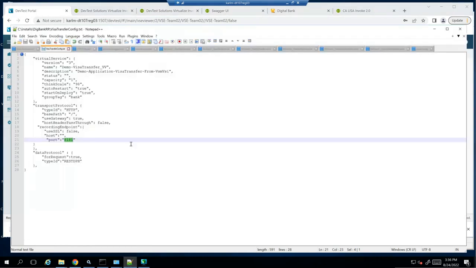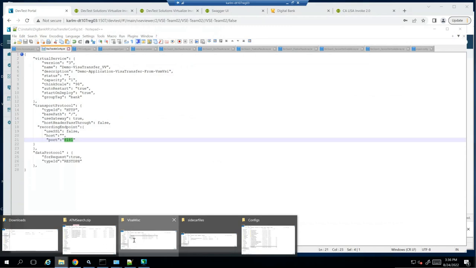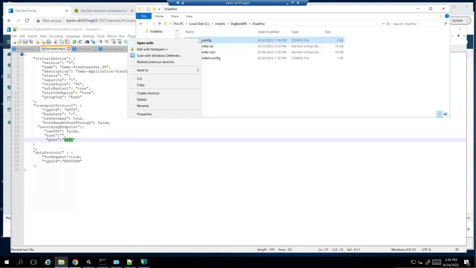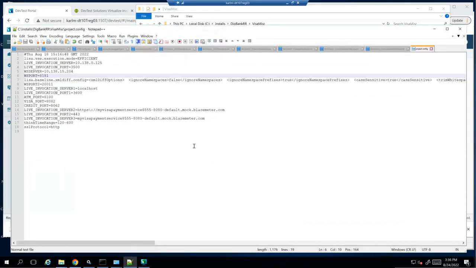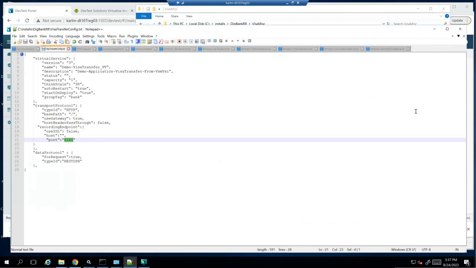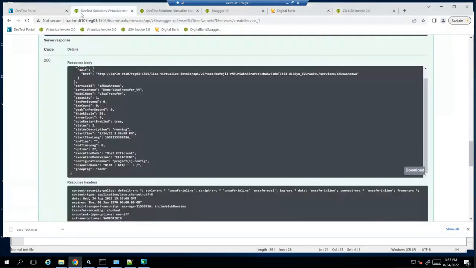So in that case, I need to actually have that config file, and in here I've got the port, and I've got anything else I need in there to set that configuration. So with that, that's basically the way you do this. As you can see, we're able to do that pretty quickly.